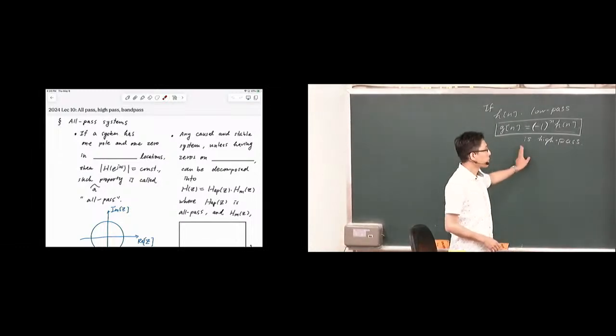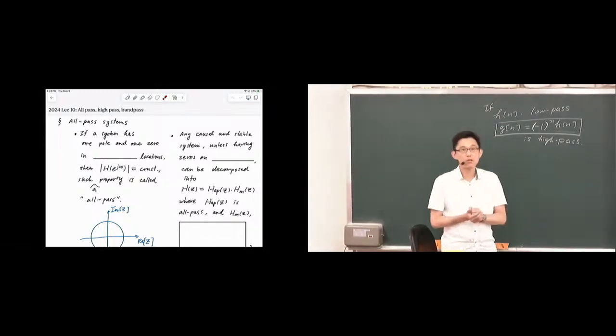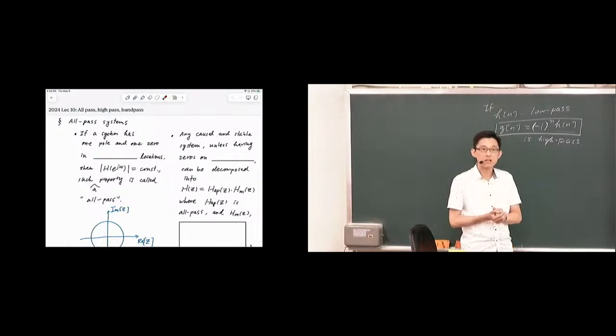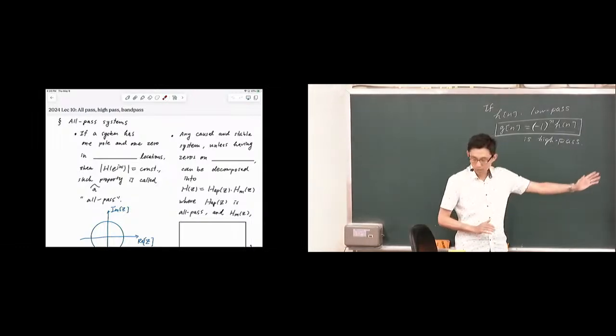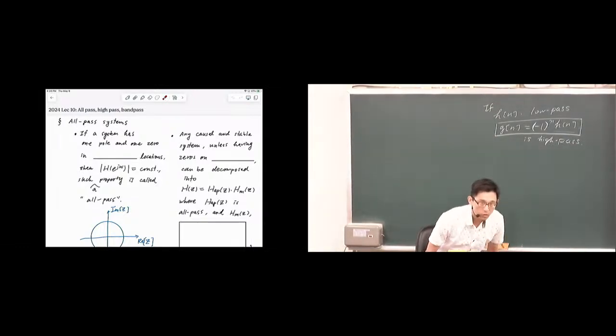But today, a more tricky topic is the all-pass system. How do we design a system, perhaps with poles and zeros, so that the gain is constant, the magnitude response is constant? Of course, the phase may vary. If both phase and magnitude response are constant, then it's trivial. But how about designing a system with constant gain while allowing the phase to accumulate across frequencies? There is such a class of systems that we call all pass, and we need to talk about it.